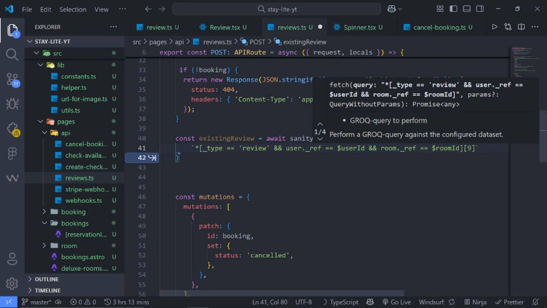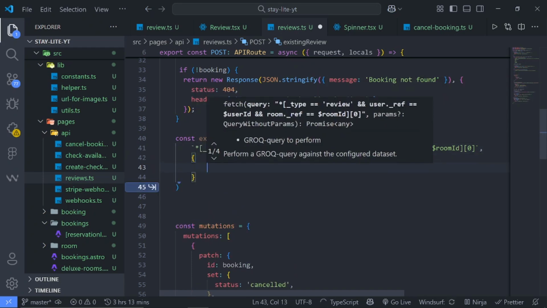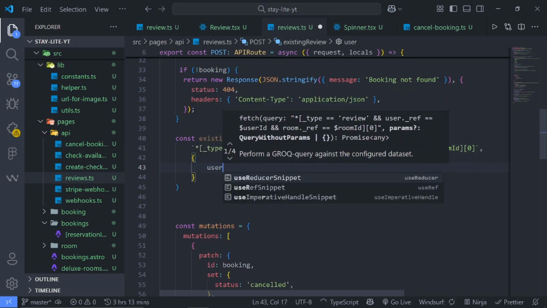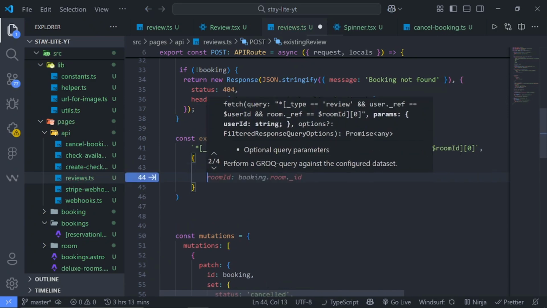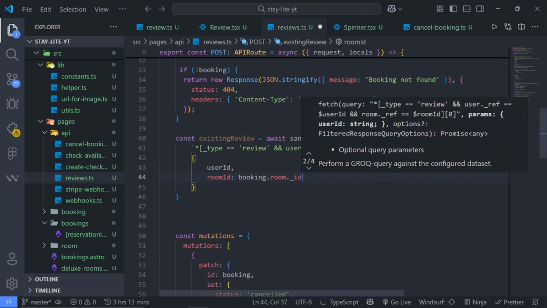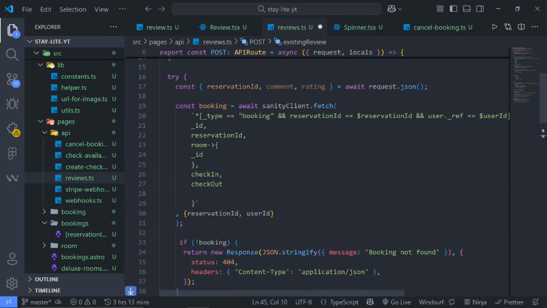I want to grab the first one. So like so, we'll pass in the userId and also pass in the roomId that we are getting from this booking.